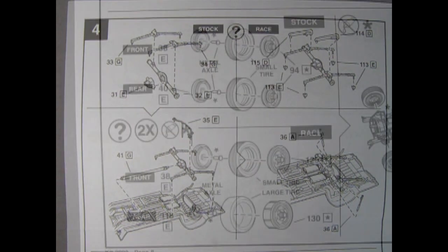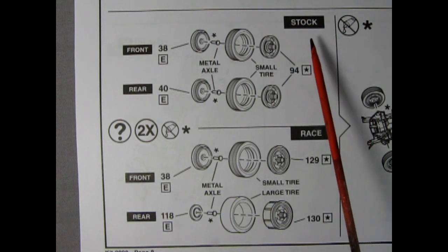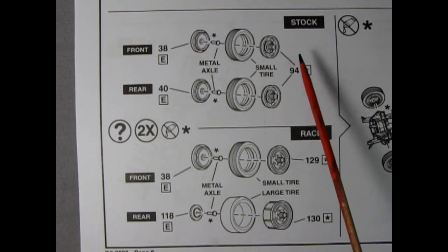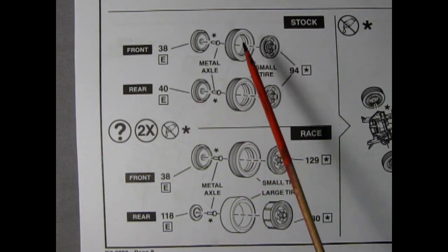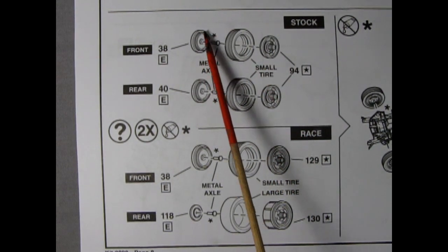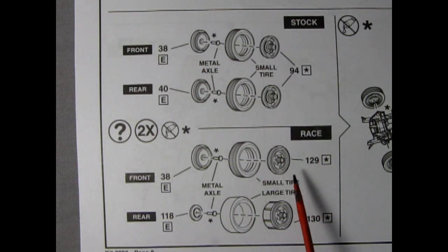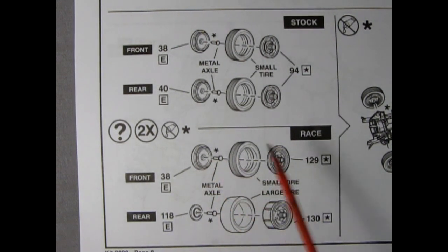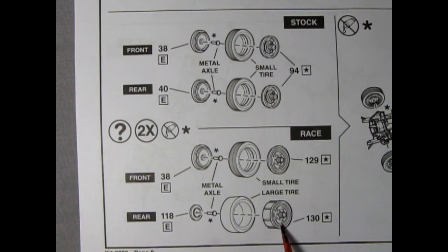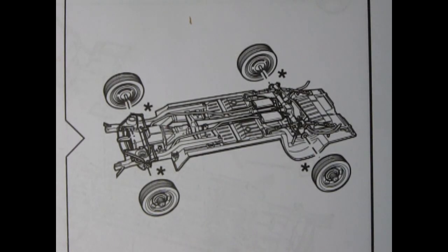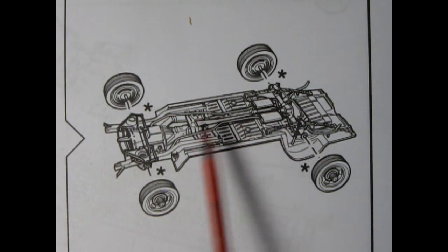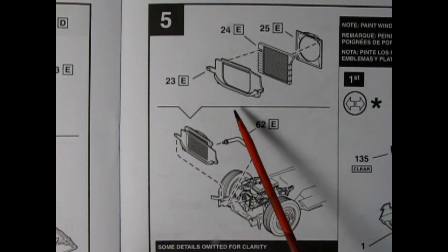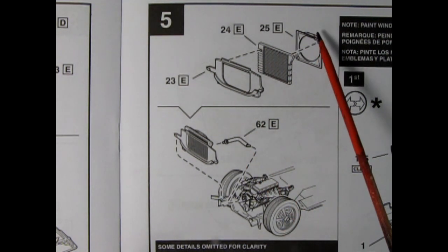Our next step is to assemble our wheels. Here we have the choice of either stock or racing. For the stock version we have the rally wheels going into the small tires with the little metal axle pin and the wheel back. For racing you want the small tires up front, so here's our racing wheel going into the small tire with the metal pin and the wheel back. In the rear you want the large tire and the large mag wheel being put in there with the metal axle and the backing plate. Once you have your wheels figured out, you can attach them to the front and rear suspension.